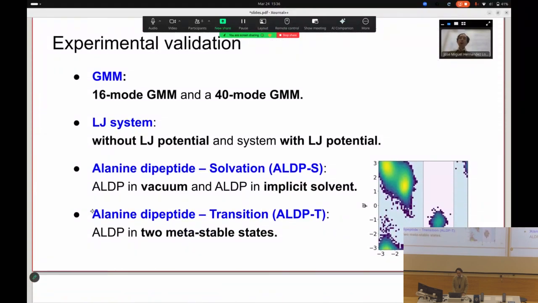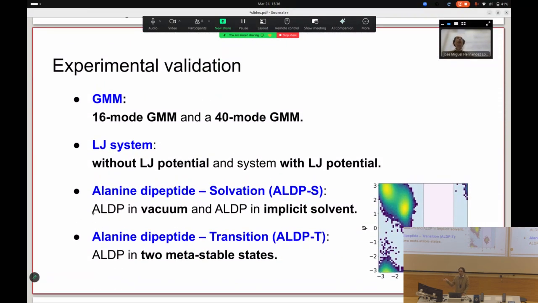So that's it. You estimate your models, and then once you have your SDE models, you can estimate the free energy difference using the methods that I described. We tested this on some problems. The first one is a toy problem with mixtures of Gaussians, 16-mode mixture of Gaussians, 14-mode mixture of Gaussians. These are the two states. These are two distributions. Both are normalized, so the free energy difference is 0 because the normalization constant of both distributions is 1. The log of the ratio of 1 and 1 is 0.